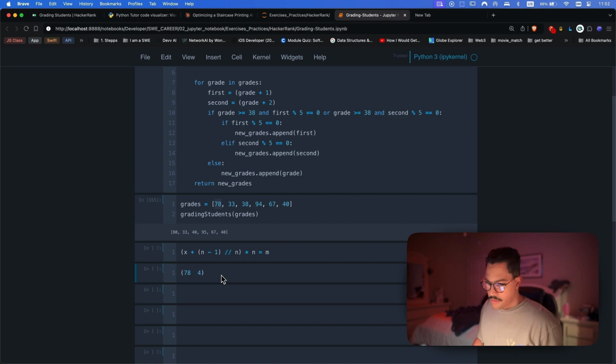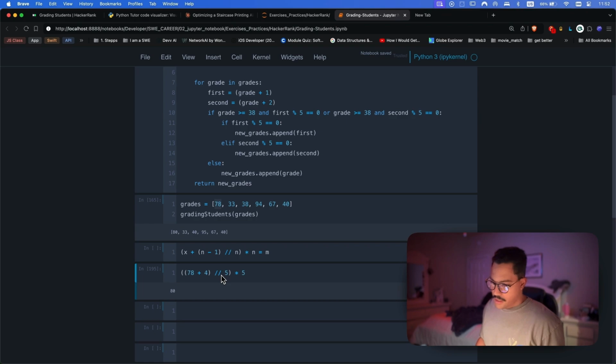So 78, which is the number we're looking for, plus 4, which is n minus 1. We divide that by n, which is 5 in this case, and then multiply that by 5. Let's add a couple of parentheses here, so we go by order of operations. And that should be equal to 80 in our case, which it is. So that's how that works.